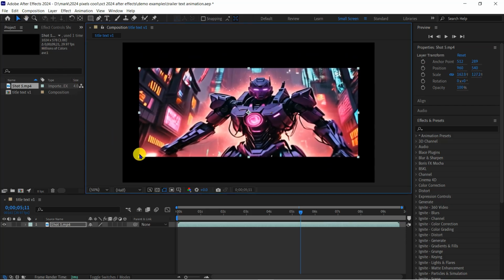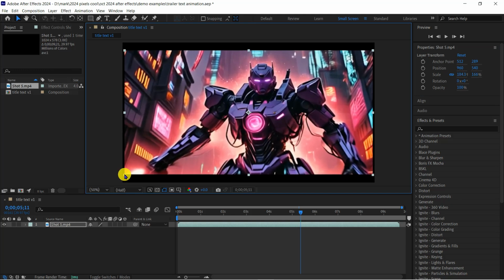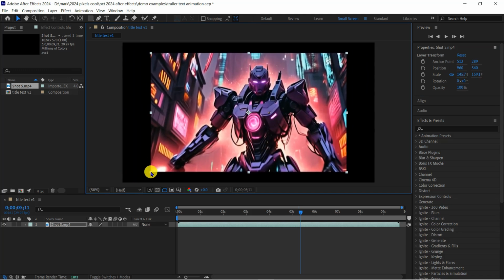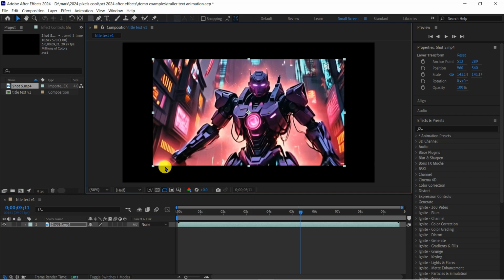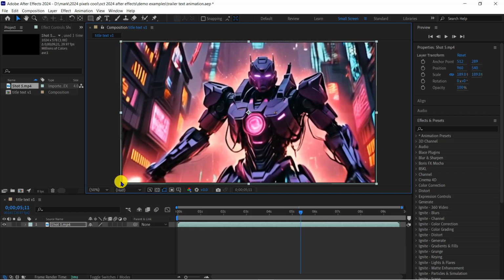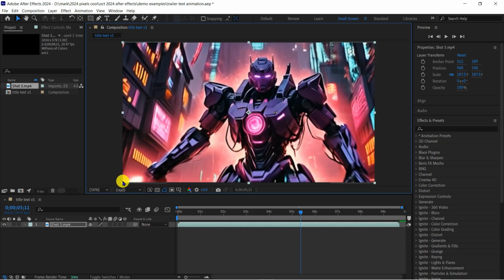Obviously, you'll normally work with video clips with a resolution that's at least equal to your composition, assuming you want them to fill the entire screen. Notice After Effects isn't constraining the proportions of the clip as I drag. Hold down the Shift key on your keyboard as you drag to constrain these proportions, i.e. do not stretch or squash the shape. This applies to most assets, including images and shapes. Practice navigating the panels and making simple adjustments to a video clip. In the next explainer, I'm going to add the movie title text.